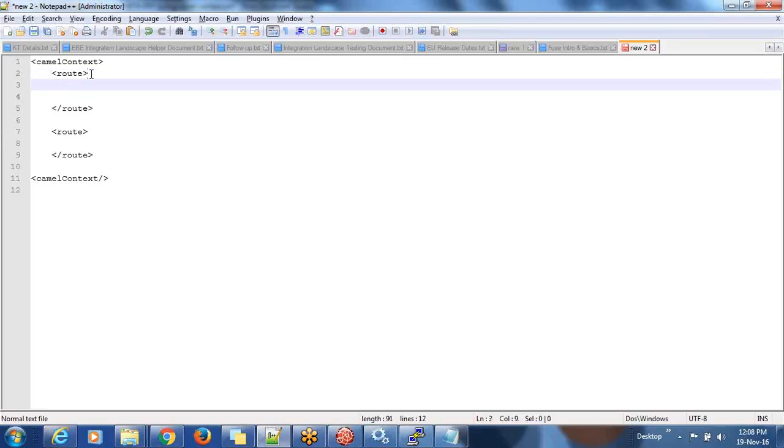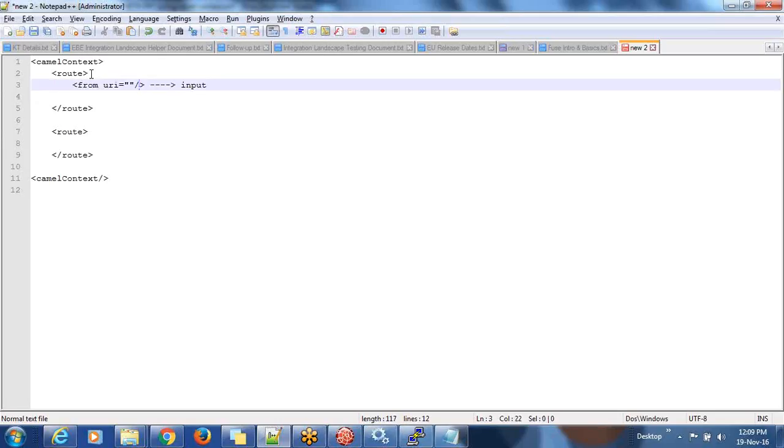So you need to have an input. See, integration will work when you get some data, right? Then only integration will work. Yes, correct. So for getting the data, you need to have from URI equals to input. You have to give some path. So basically, this is your input. From here, you will get the data.